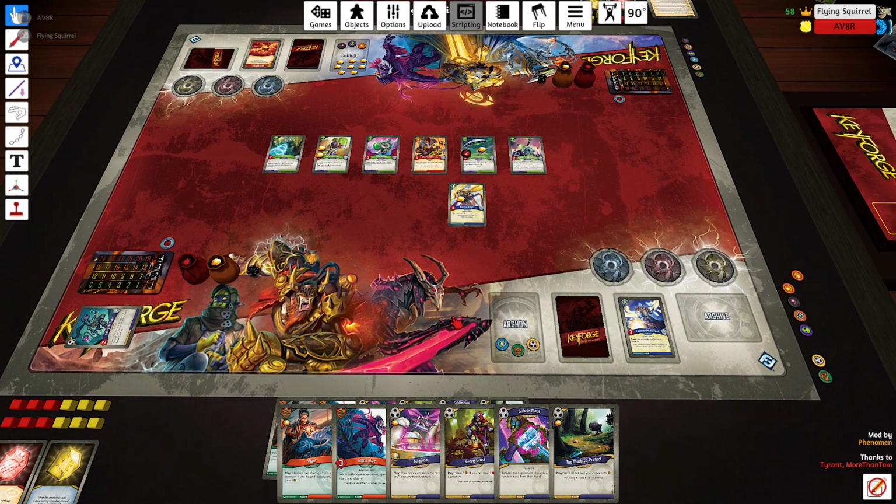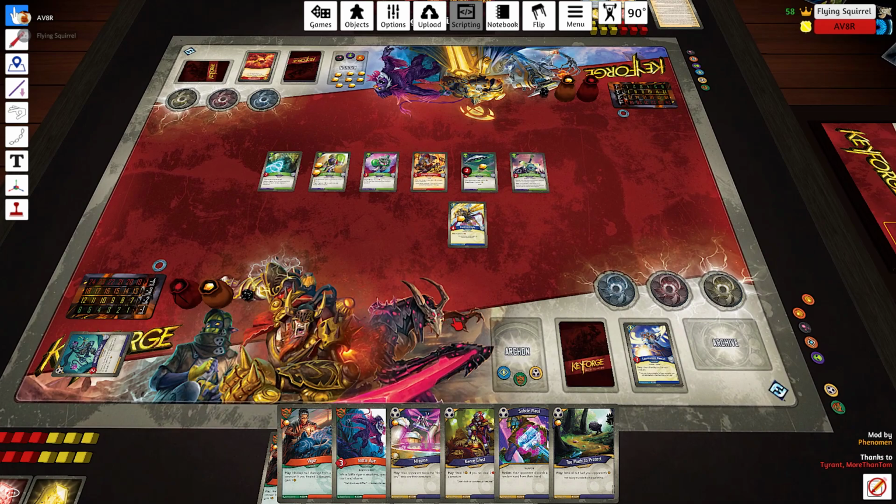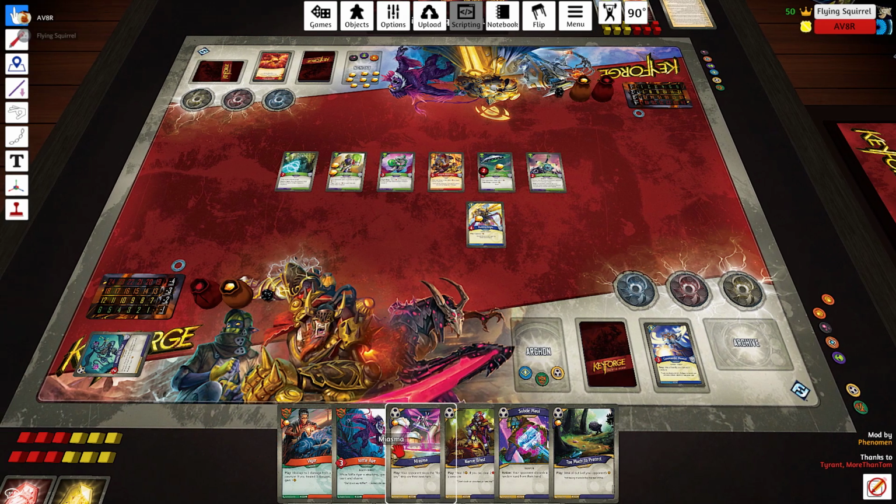Okay. I am going to do Shadows this turn. I have 4 Shadows cards. But the other reason that I'm excited to play Shadows is because I can prevent you from forging a key.